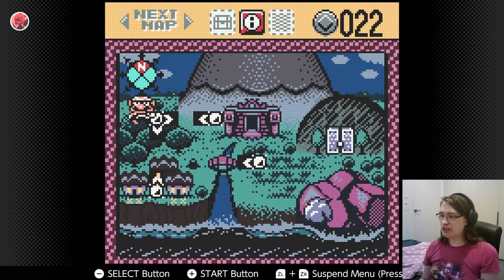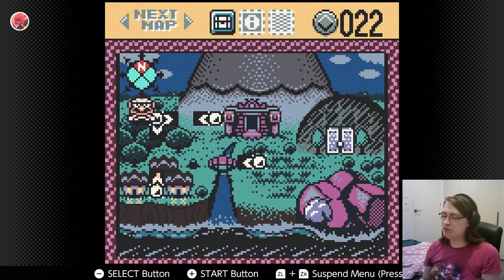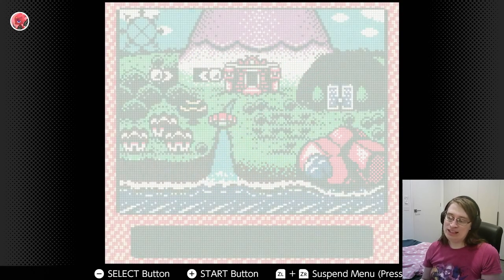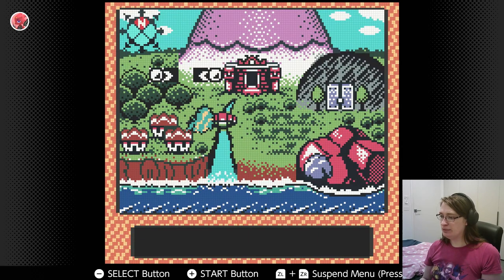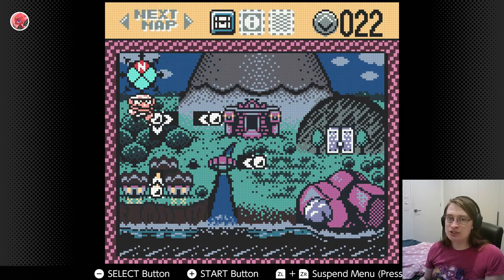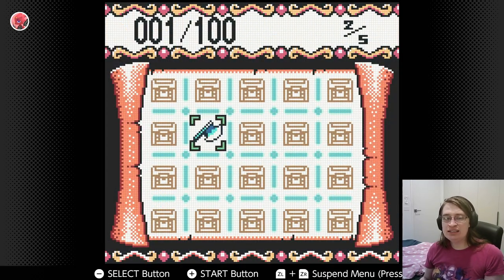I believe an option shows up in this section once you have the ability to do that, but I don't have it yet. Oh, right, yeah, that's what that does. Okay. Yeah, I saw that. You can replay the last cutscene because that usually gives you a hint about what you're supposed to do next. You can also go here to see all the treasures. There's 100 in the game.